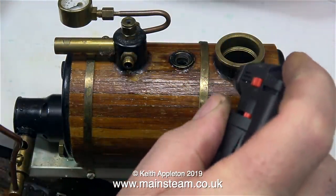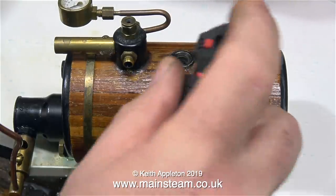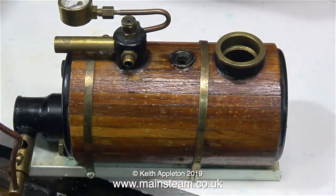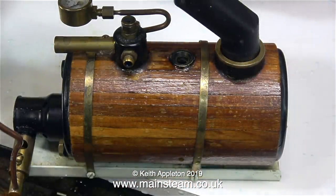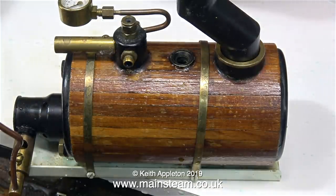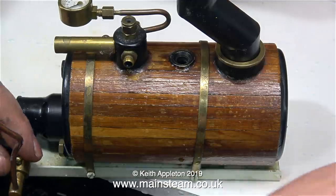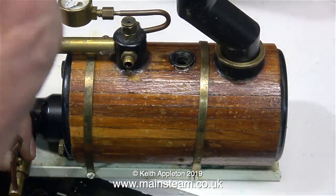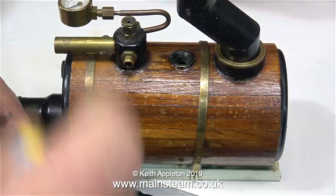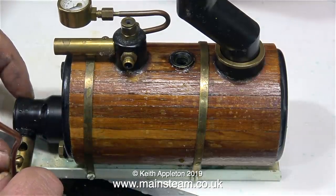I've refitted the ceramic burner to the boiler and now I'm lighting the burner — and what a surprise, it's making a howling noise. This is very common with centreflue boilers that use ceramic burners, but usually as the gas chills the howling subsides because the pressure drops. You can also modify the sound of the howling by moving the position of the gas jet in the venturi pipe — that's the one with the two holes in it. In this clip I'm slackening off the pinch bolt, which allows me to move the position of the gas jet either in or out, and you find a sensitive spot where it becomes a lot quieter and more efficient.